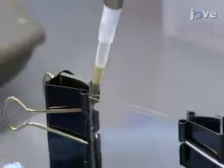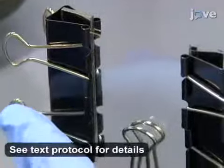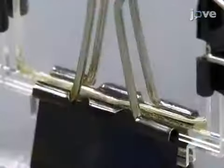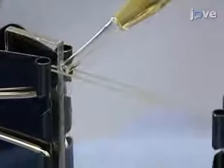Before filling the assembled mold with molten agar, ensure the edges are sealed by pipetting about 70 microliters of molten agar media along the inner side of the mold. Fill the mold without trapping air bubbles inside by slowly pipetting the molten agar along the edge of the mold.